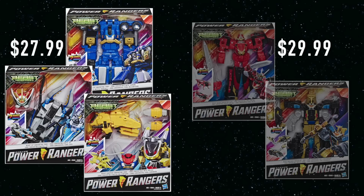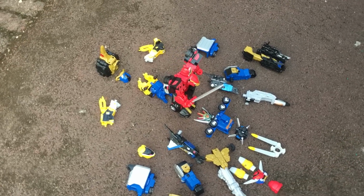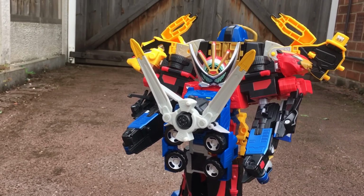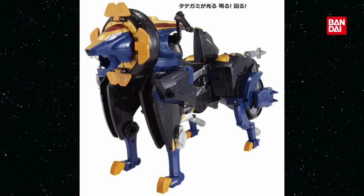But I think that was probably enough for buyers who didn't really understand the line to go, that's fine, we'll take the cheaper ones. That meant pretty much every chain went without red and gold, the linchpins of the season for creating any combination modes. It meant that those of you in America had a real tough time of it, unable to form any of the combinations, whereas we in England luckily have Smith's Toys and they ordered the entire line, which all arrived at the same time. This great discrepancy meant that in Season 2, obviously we had the 2020 situation going on, that Lion Zord just didn't appear.